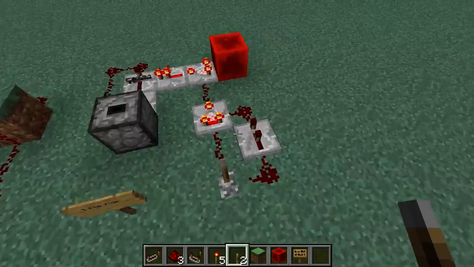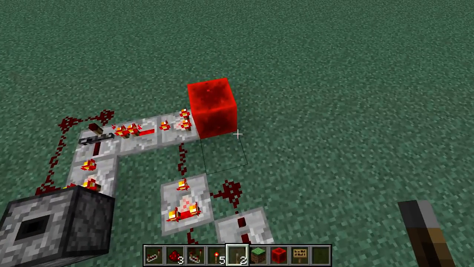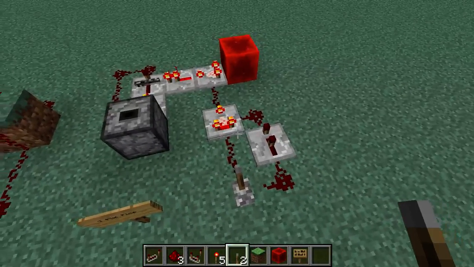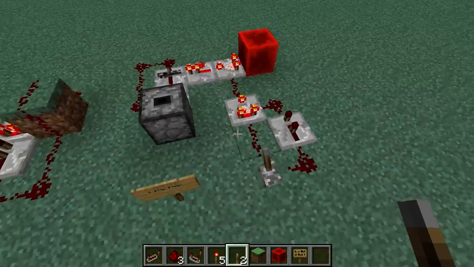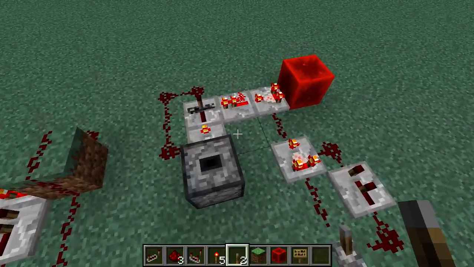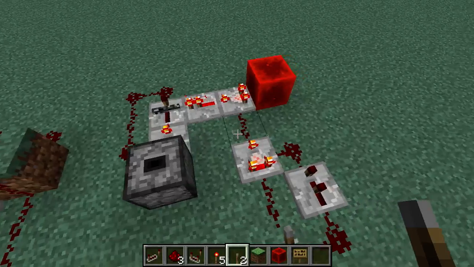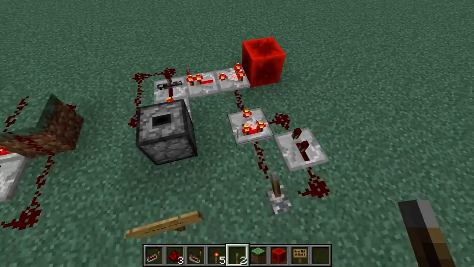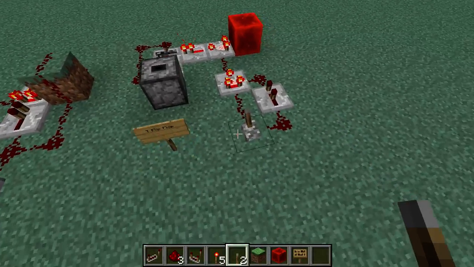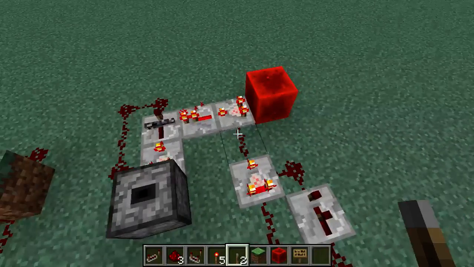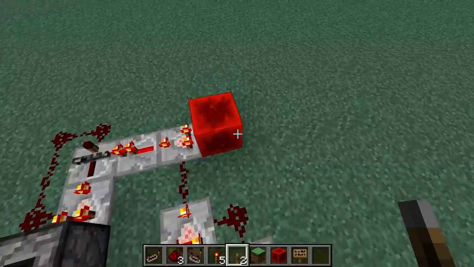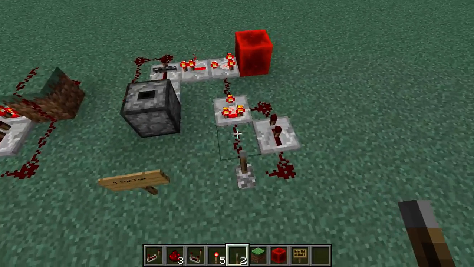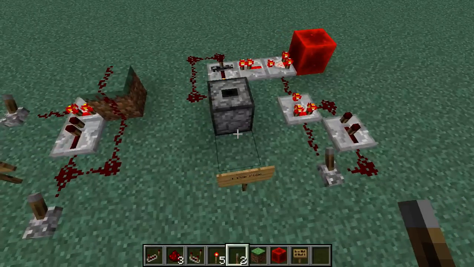The usual way to do this that I've seen is, there are two ways to do it. One common way is to use two pistons, and power them both at the same time with a short pulse, with a redstone block in between. And what that ends up doing is, one will retract while the other will extend, and it will cause them to sort of fight for who gets the block. And that ends up making it flip back and forth between two states. So you'll get a redstone block moving between two spots, and then you can just take an output from that. But that uses pistons and torches, because you need the torches to power them both with a pulse.